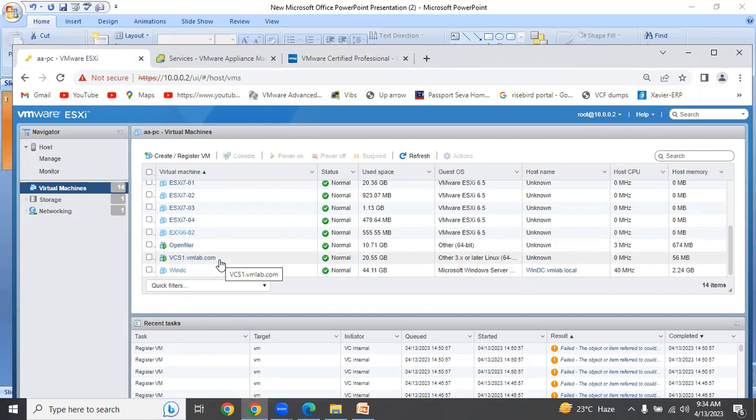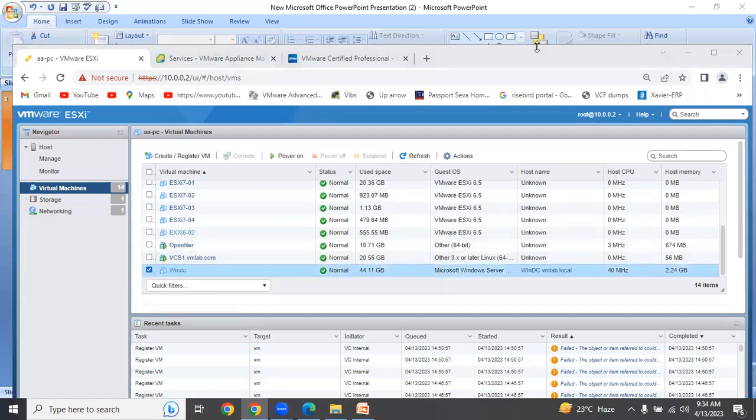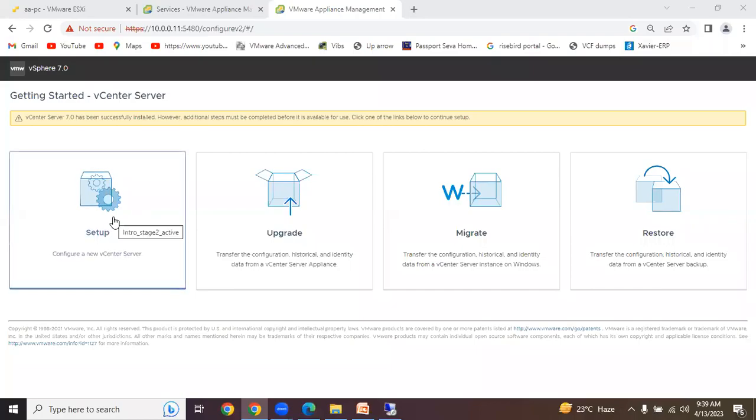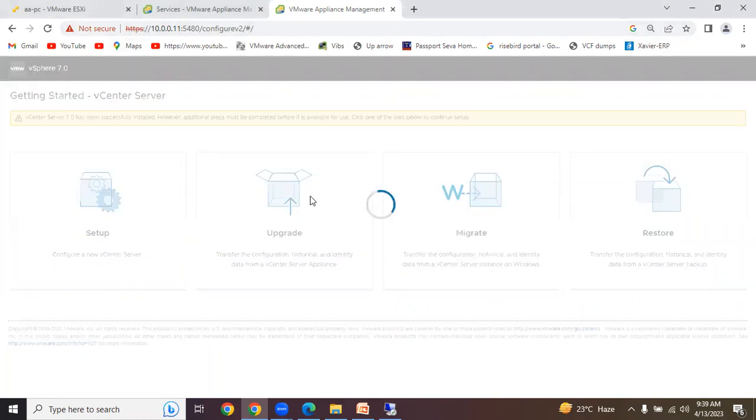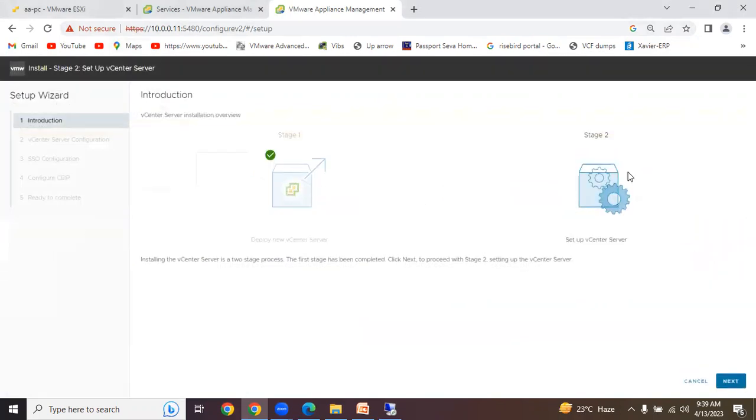Did we give the... what FQDN have we given? .com. Okay, all right. We have to give it only here, right? Because we can proceed with stage 2 from the DC now. So just log in from 5480, set up, and it will start stage 2.